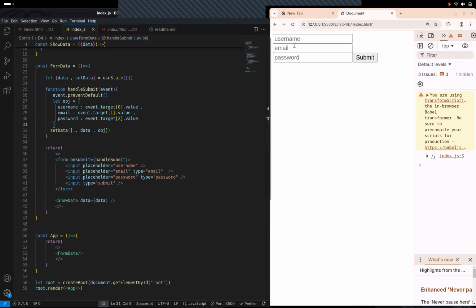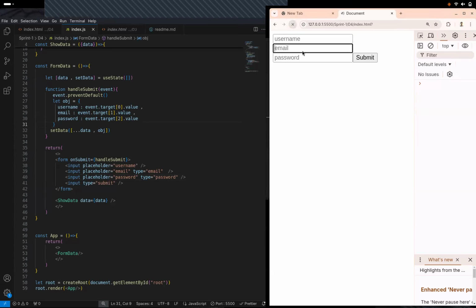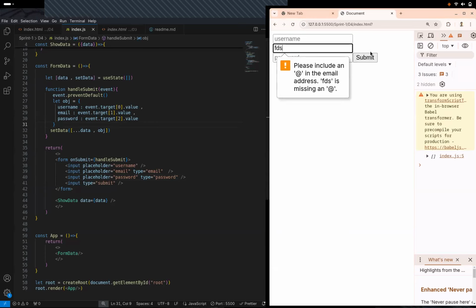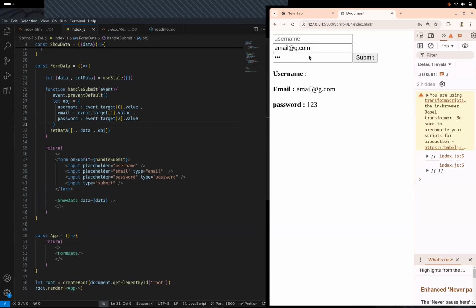Wait, did it refresh? So if I try submitting this, we are getting that particular error. You have to fix this. All right, that's fine. But there's one more course of validation that is needed. Let's say we are filling nothing in username. At least in email, we are filling something. So email dot gmail at the rate, right? It needs at the rate. So g.com, and this will be 123. Submit, right? तो अभी submit हो गया.